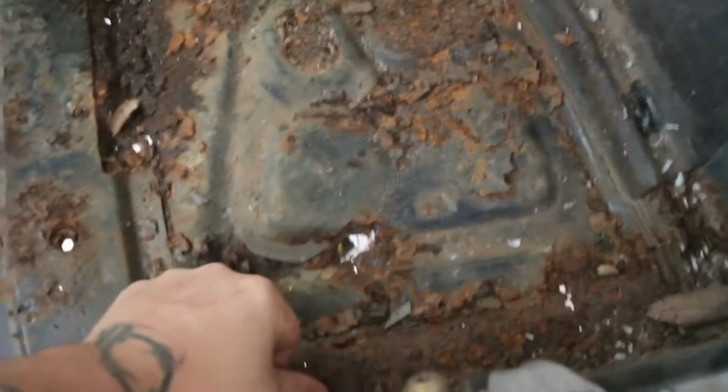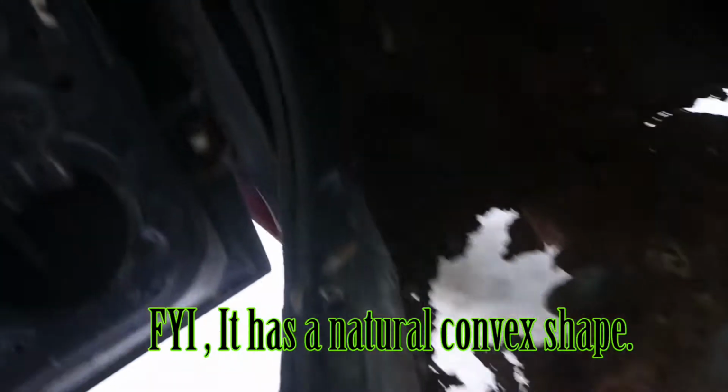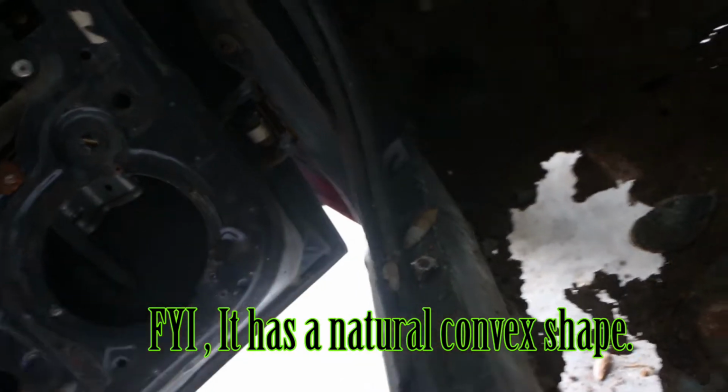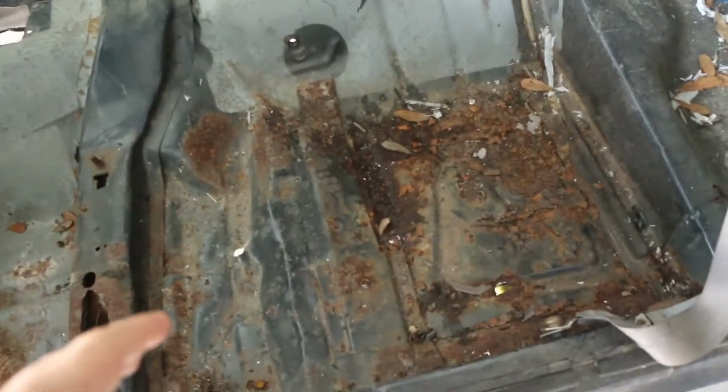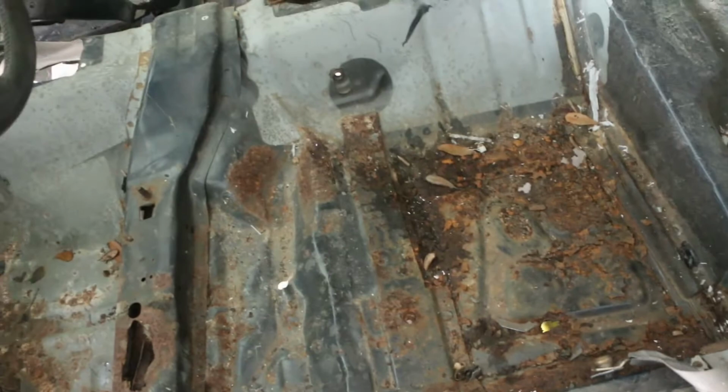As you can see, it's pretty bad right here, but the rocker seems to be fine. It is a little bowed out right here, I guess, from the wreck, but we're gonna straighten it as much as we can. But I'm gonna go ahead and cut this out, cut this back, cut along the frame rail, try to get all that out.